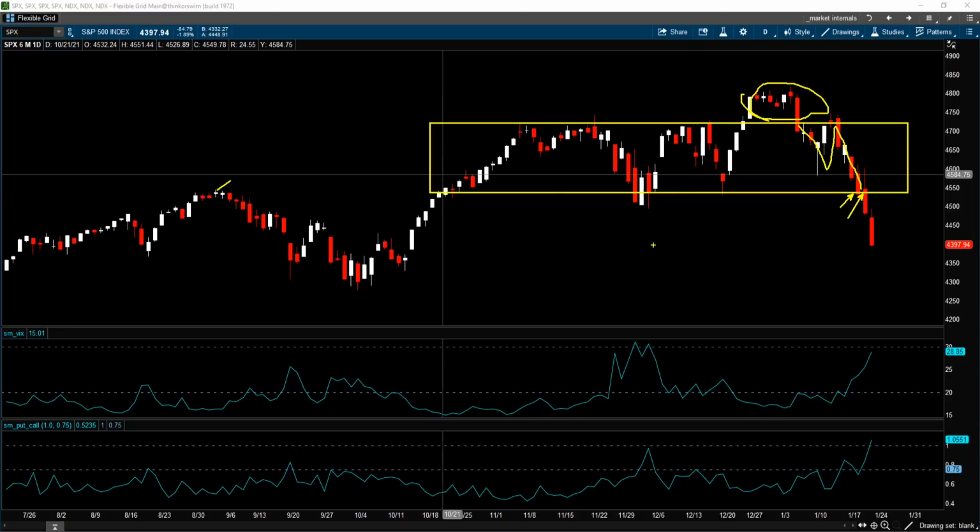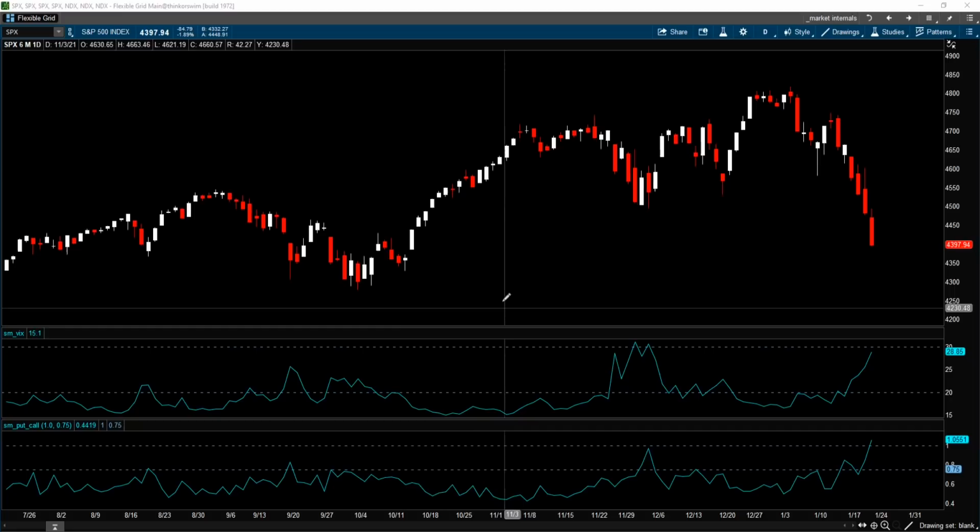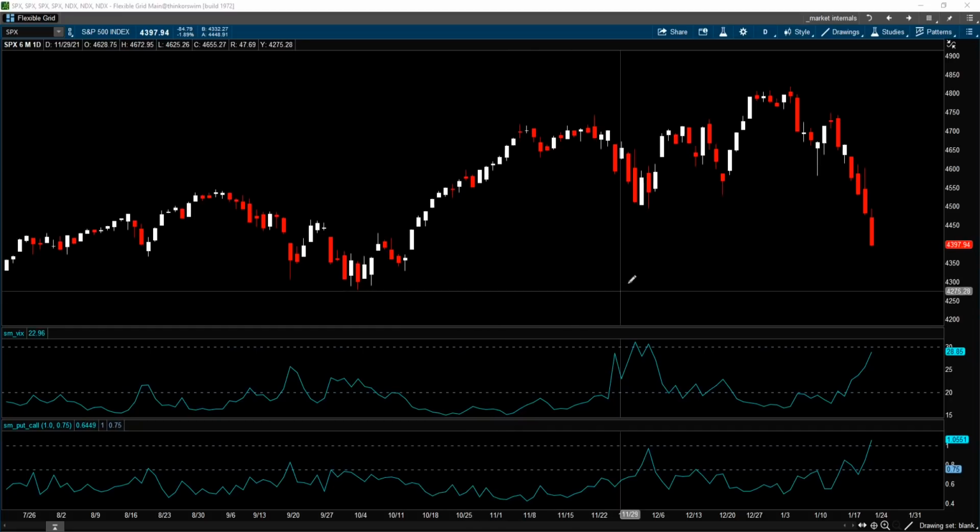So right now, we're basically looking at the possibility of whether it will come back in and move back up, or will it continue to come down and possibly come down to near this 4,300 level. But before we take a look at that a little bit more in detail and also wrap up some of the possible scenarios, let's take a look at the sentiment and also the internals.